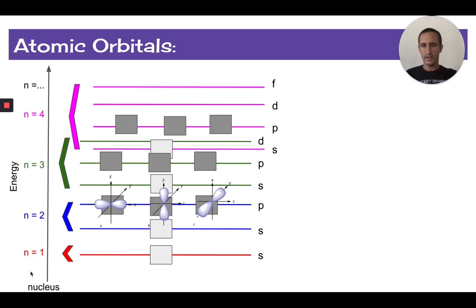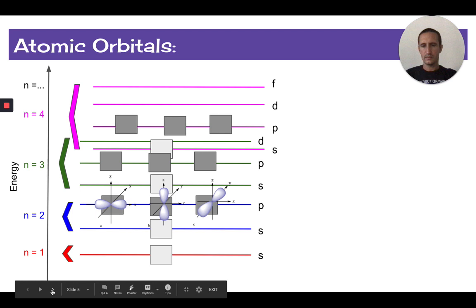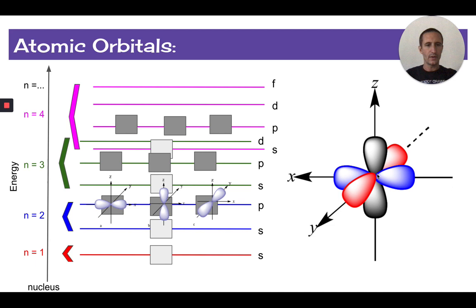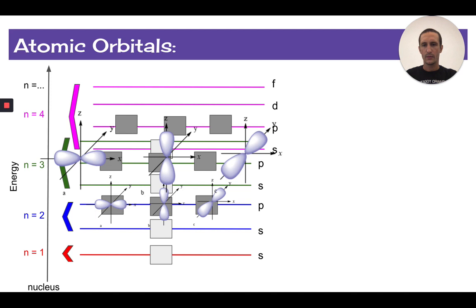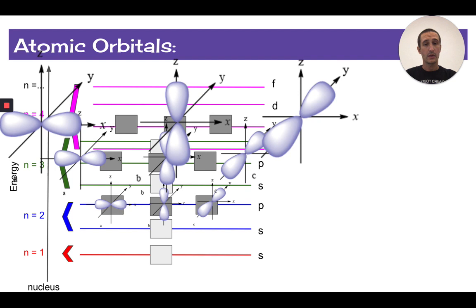And so what ends up happening is there's three distinct P orbitals. And they kind of share, or they all are next to each other. And where the nucleus is would be right in the origin of that graph. And again, we see differences in 2P compared to 3P is just the size. 2P orbitals are a bit smaller than 3P orbitals, and 4P orbitals would be still larger than the other set.